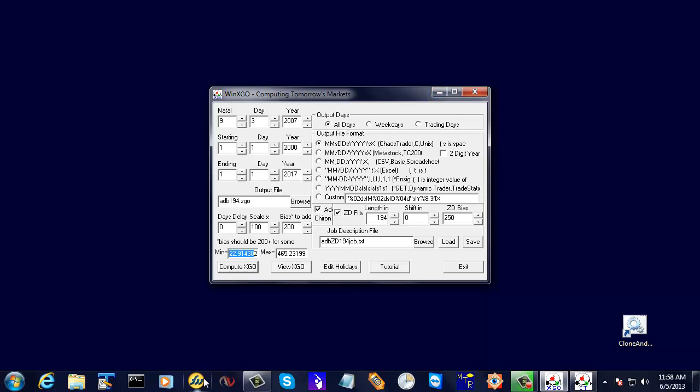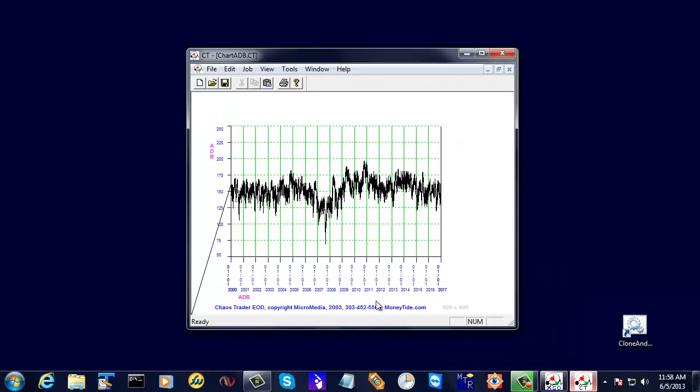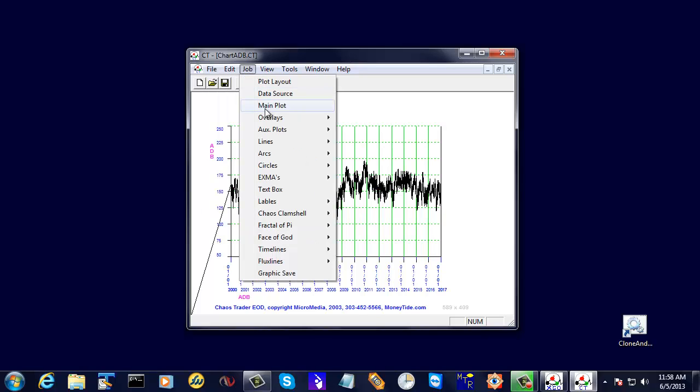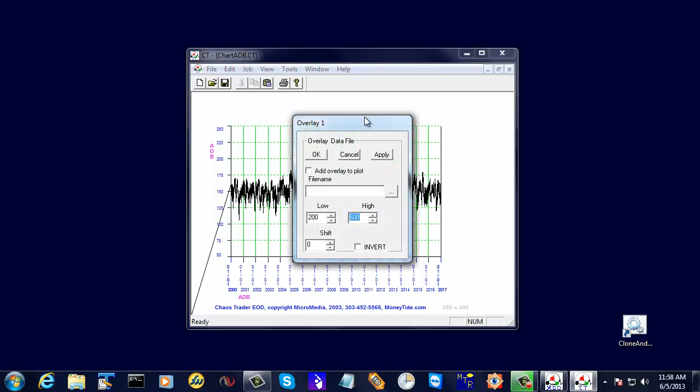So now I'm going to bring up Chaos Trader end of day, and I'm going to do a file, or rather a job. I'm going to do an overlay plot. Overlay plot 1. Have to add it to the plot and a file name.